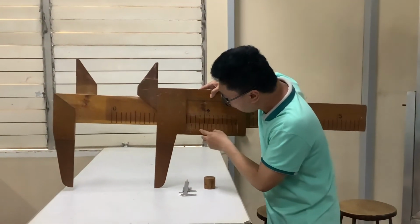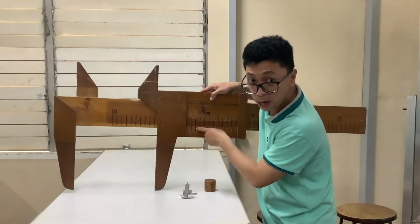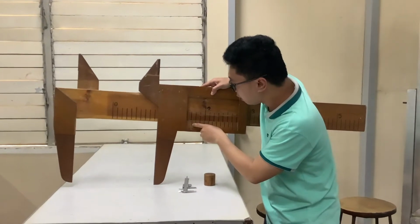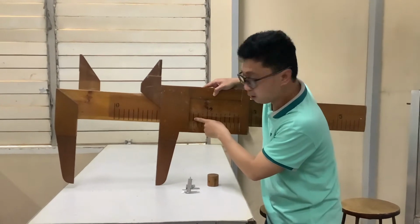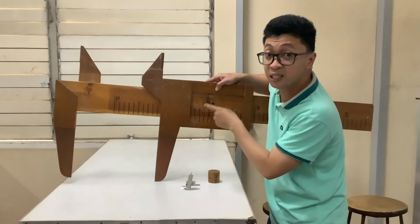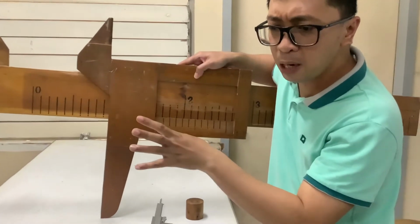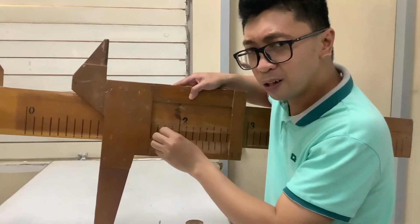And approximately, it is aligned more or less at these lines. Now, how will you know this? First, the zero position is greater than 7. This is 1.7. So when you read this, it is 1.7 something. Your goal here is to determine what that something is. That something must be 1.71, 1.72. That's your goal.